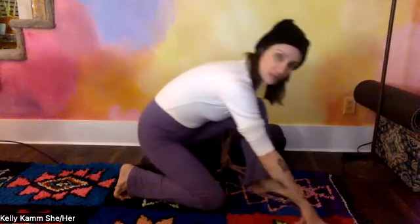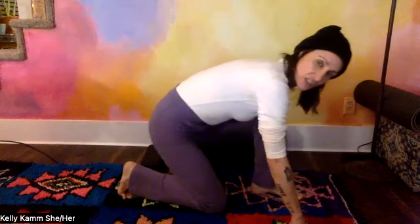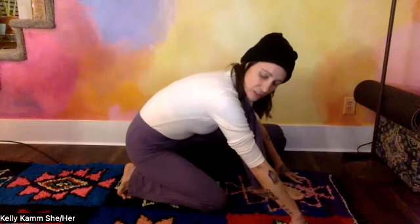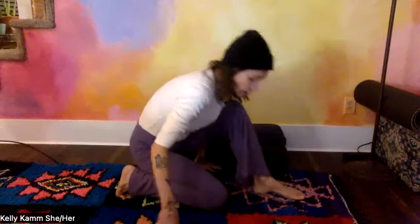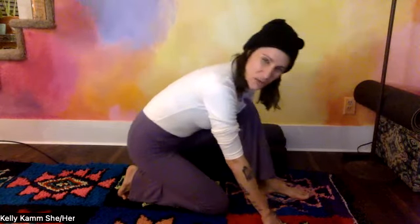What you could also do here is come forward so that you're not sitting on your heel, and you can modulate. The further back I go, the more I feel it, right, stretching underneath my toes and the ball of the foot. So you could sit all the way back if you like. Those of you who don't need a block, don't want a block, you could sit on your heel, which is a lot. You could try it and then decide, oh, I need a break. We're not going to be here for 5 minutes, I promise.